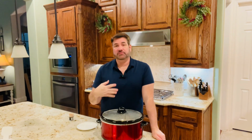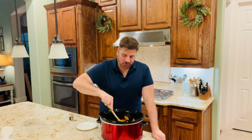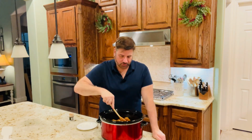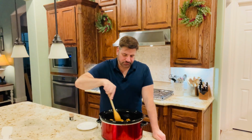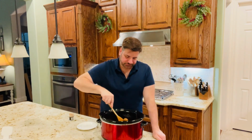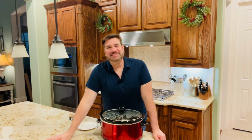So what I've been doing for these last 2 hours, every once in a while, what you want to do is stir and mix the meatballs. Make sure you keep tossing them around. You want to do this a few times within the 2 to 3 hour period. So keep stirring and tossing and coating all of those yummy meatballs and the pineapple, and make sure everything is stirred well. All right, so I'm going to leave this in here for another half an hour. When we come back, we can have a taste test.